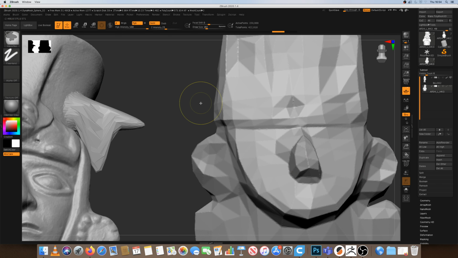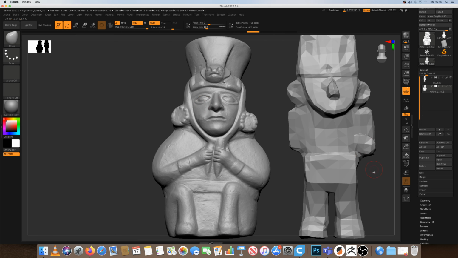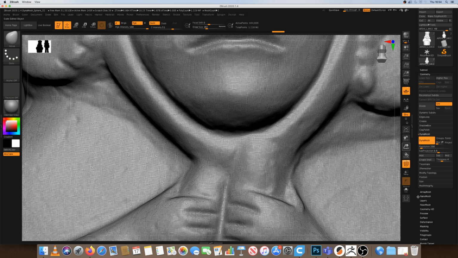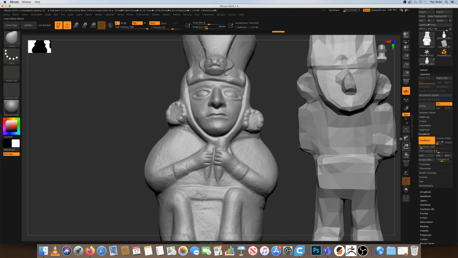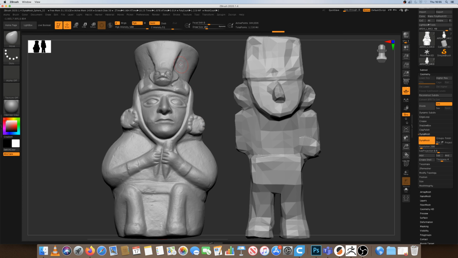So again, what we want to do is to Dynamesh. So go to Geometry and set it to, let's say, 200, hit Dynamesh, and then it's now got a quad surface. So again, if we used Move, our surface doesn't fragment as much. If our surface does start to fragment, all you have to do is press Dynamesh off and then back on, and you'll see that it fixes it, and you can continue sculpting and manipulating it.